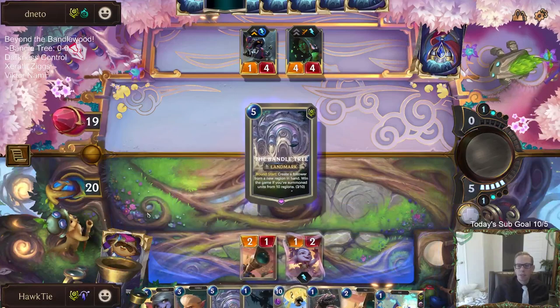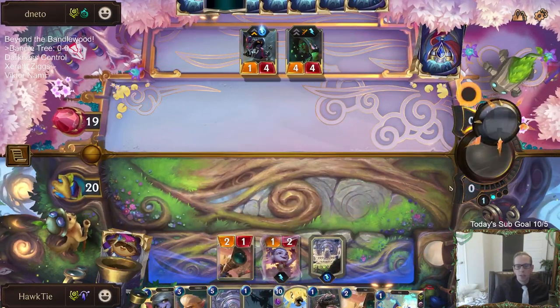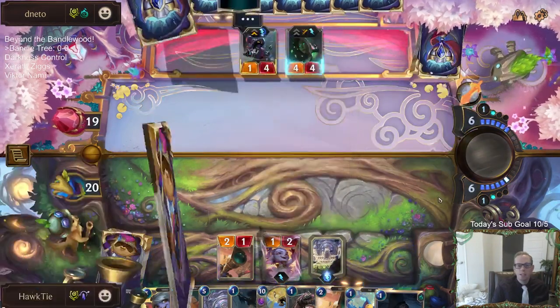I think I just... Let's just play this Bandle tree. Let's just get that in play. We got eight cards, so we can create another one. Hopefully not Ionia or... Good, Shadow Isles, and one mana! That is awesome.